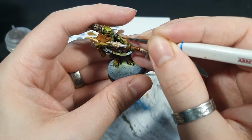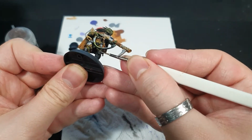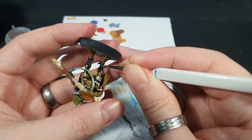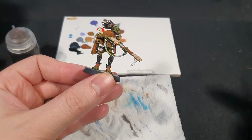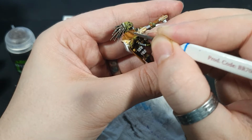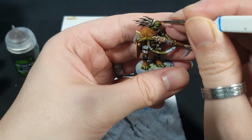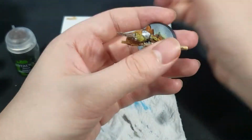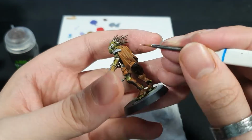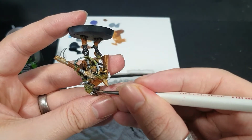Here I'm going back to Vallejo Silver, just to touch up that armband that I'd missed out earlier, but also just to put some sort of scuff marks and highlights on the shin guards and knee pads. Still working with the silver here. I'm just touching up some of the details on the head. He's got a little goggle on, some sort of silver implant on the side of his head, and also his goggles that he's got.